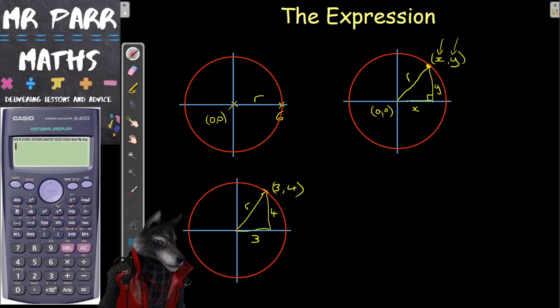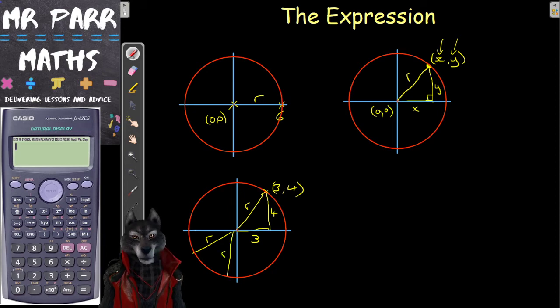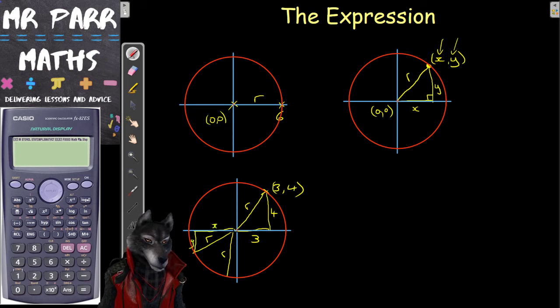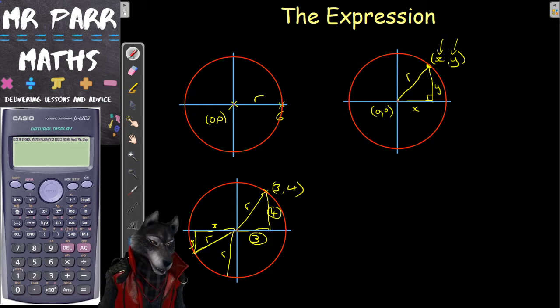And that's what's great about this. This is why we can do it. No matter what they give you, you can find the equation. We know this is always true because no matter where I draw r out, that r value is not going to change. It's always going to be r. Yes, I'll get different sets of numbers for my x and my y. This y and this x will be different to this x and this y. But when I use them in Pythagoras' theorem, I will always get the same answer out for this radius.